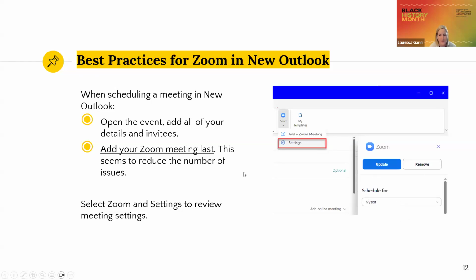We also sent out a tip of the week this morning about logging into Zoom. A couple of people, when they moved over to the new Outlook, were asked to log into the new Zoom again. It's a little clunky, so we sent instructions on how to do that this morning in the email. If you didn't receive those, just shoot me an email and I'll share that with you.